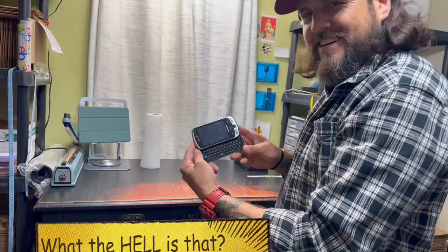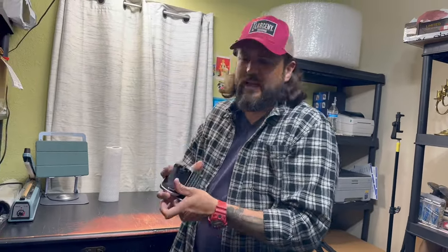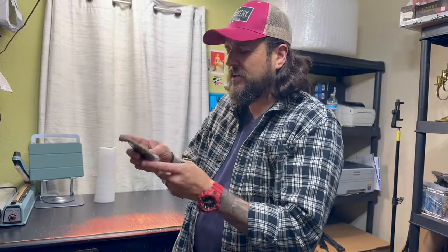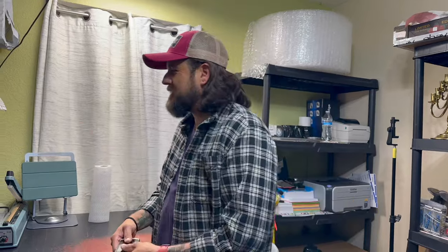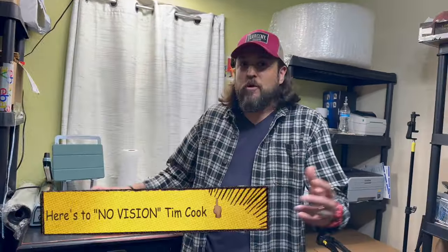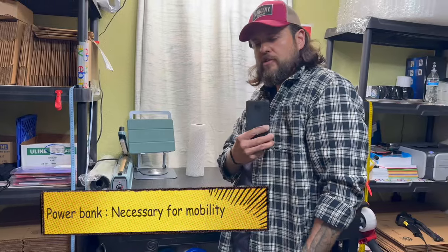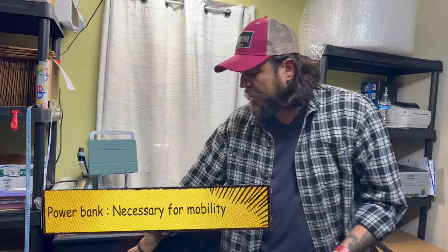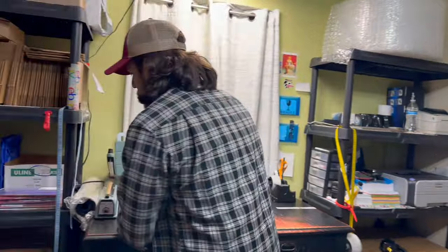Random phone — who remembers this? For those of you that are 90s babies — the Samsung Moment with Google, 3.2 megapixel camera. My phone now has like 40,000 megapixels because that's the only thing Apple can do now — add more megapixels and sell you the same phone for a thousand dollars more. Insane. This is a battery pack so in case I need to move somewhere or if I'm shooting, I can stay connected to power — I grab the cord, plug it in, put it in my back pocket, and keep my phone powered as I go.